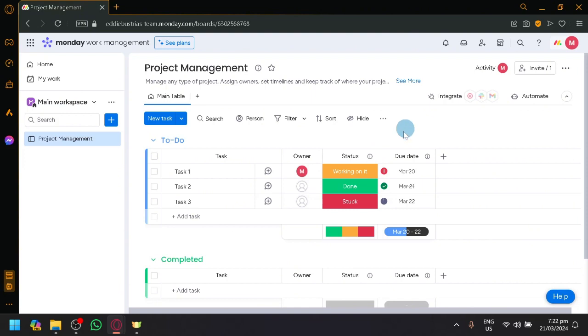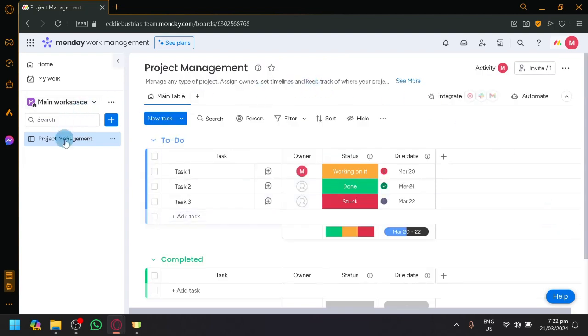As you can see, this is our Monday.com and this is our homepage. Right now, this is the default Monday.com, so I have not created any of the information that we are seeing right now. And I'm going to show you what you will be able to do. First things first, we have this table. This entire thing is a board, rather, not a table. This is an entire board.